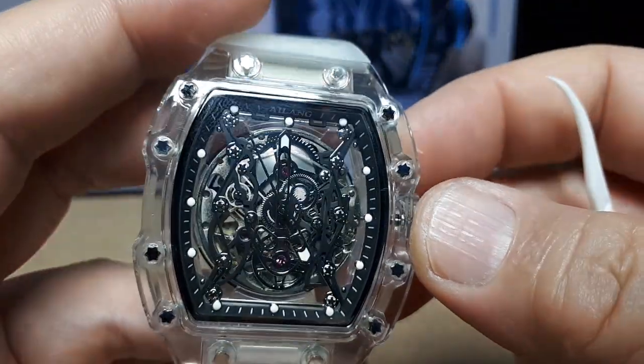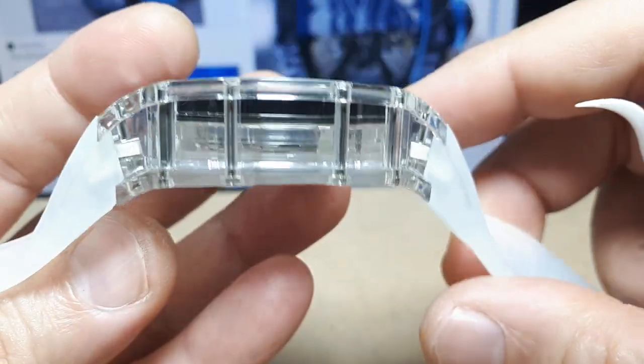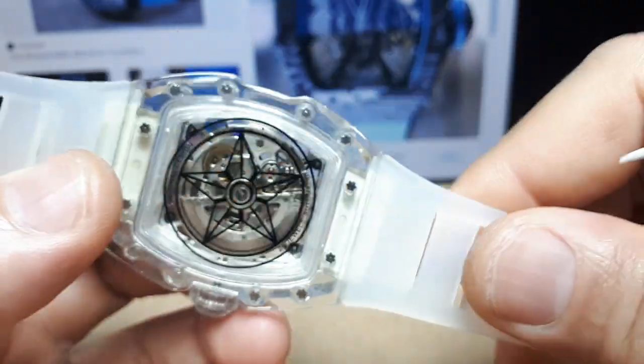I like it. And, you know, I don't care if I break it, or if some moron tries to mug me for my watch. I really won't care, because it's not that expensive. So it's really carefree.